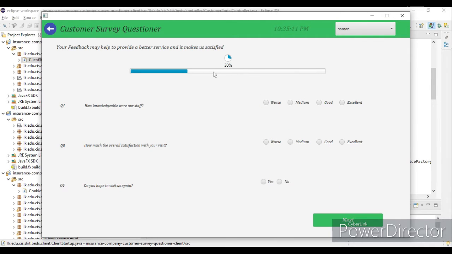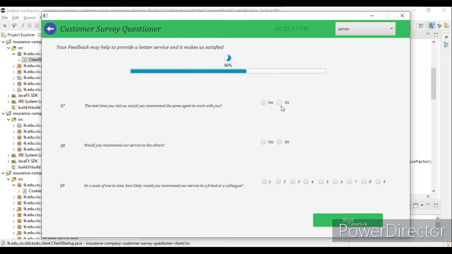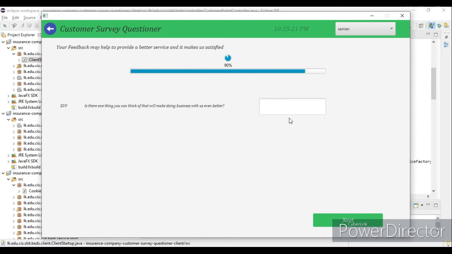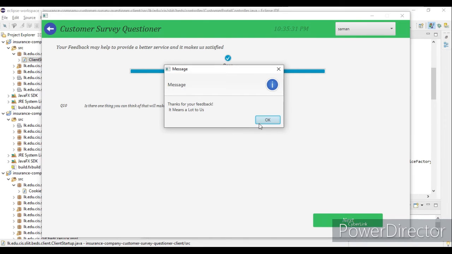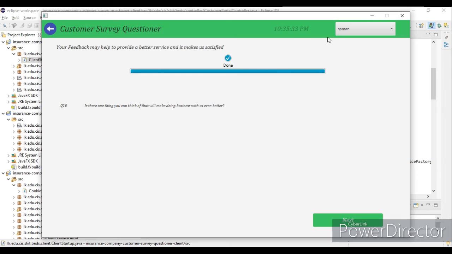The customer's progress will be indicated here. He can continue answering. He will be provided 10 questions. The last one will be a text input based question. After that the customer's part is done.